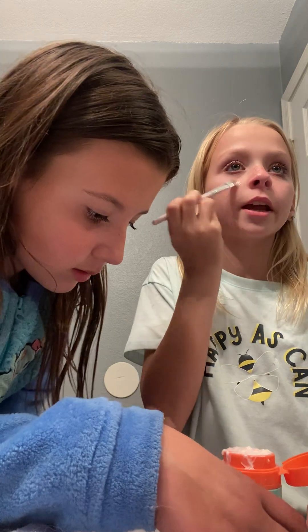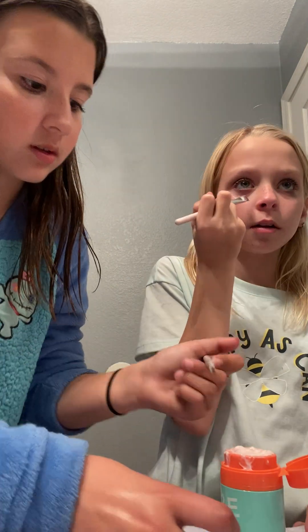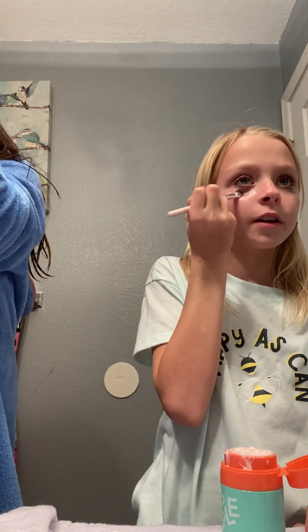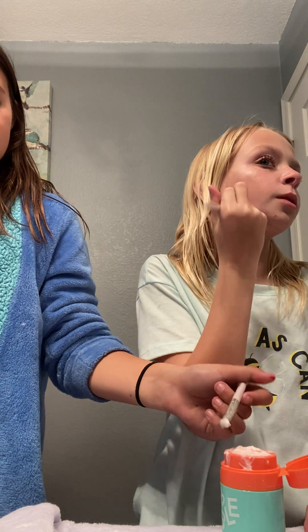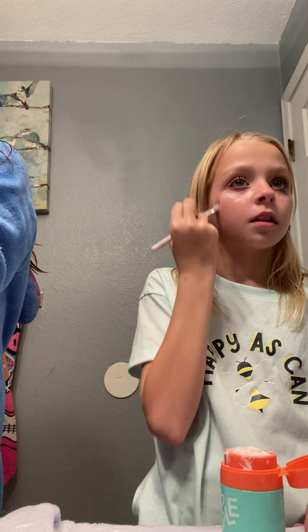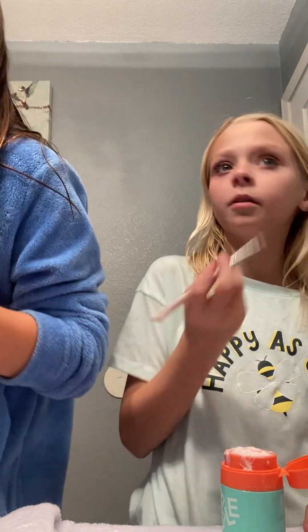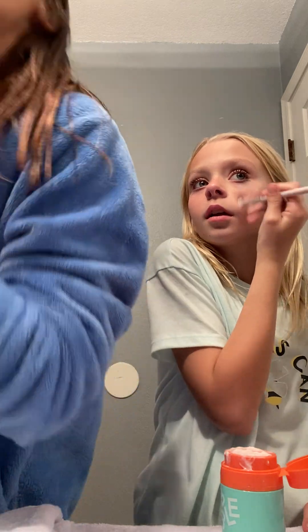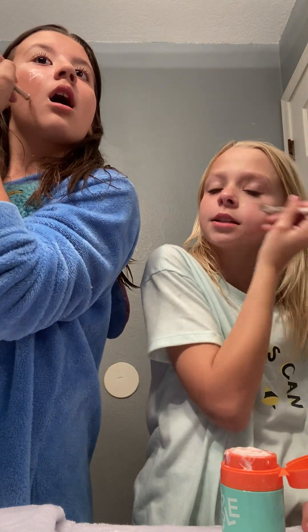I'm starting to put some skincare on. We're just doing it with a makeup brush because if you use your fingers, you could get pimples from the other person or get sick. People say that's true but it's sometimes not true — we're just using it just in case, like we don't know where each other's been. I'm going to coat it out on my face and then rub the rest in.